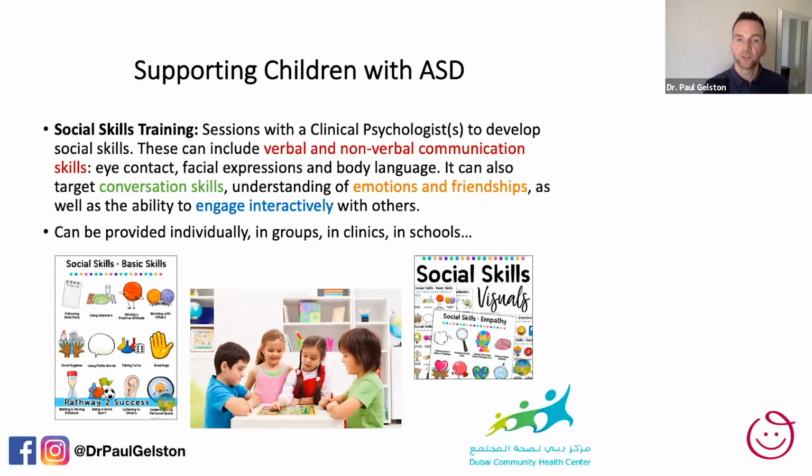So a lot of children who receive an ASD diagnosis will attend social skills training, and these are specific sessions that aim to target their social skills. So it can be their verbal and non-verbal communication, so their eye contact, facial expressions, body language, their conversation and interaction skills, how they develop friendships, and how they engage with others. And these are provided in a number of different formats.